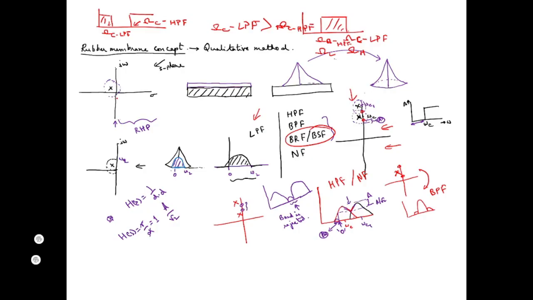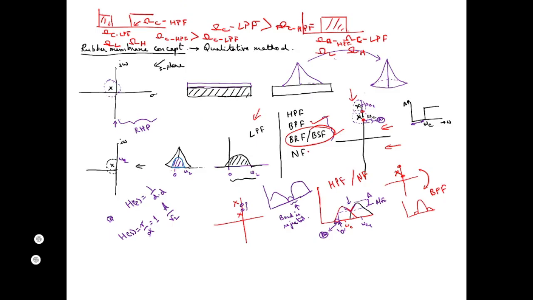Next, for the band reject filter, this is the omega L, and this would be your omega H, right? So in this case, for the band stop filter, your omega C HPF should be greater than omega C LPF. So by combining low pass and high pass filters, I can design either a band pass filter or a band reject filter, but you have to remember the conditions.